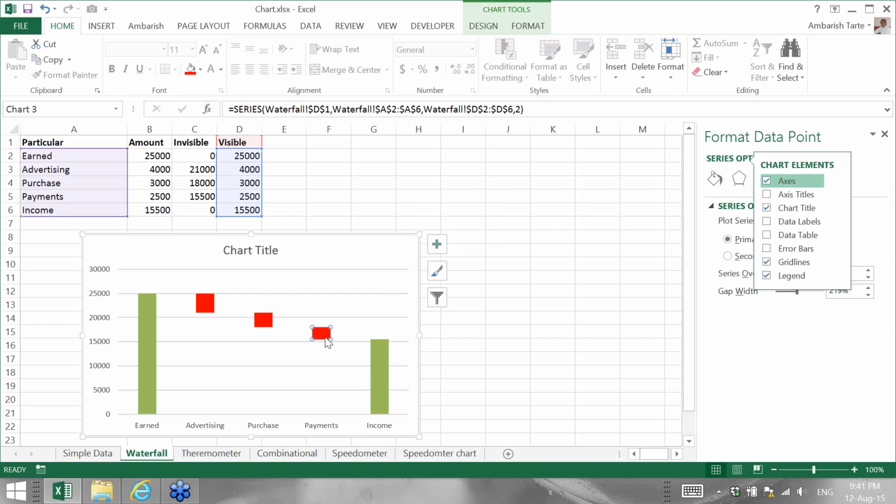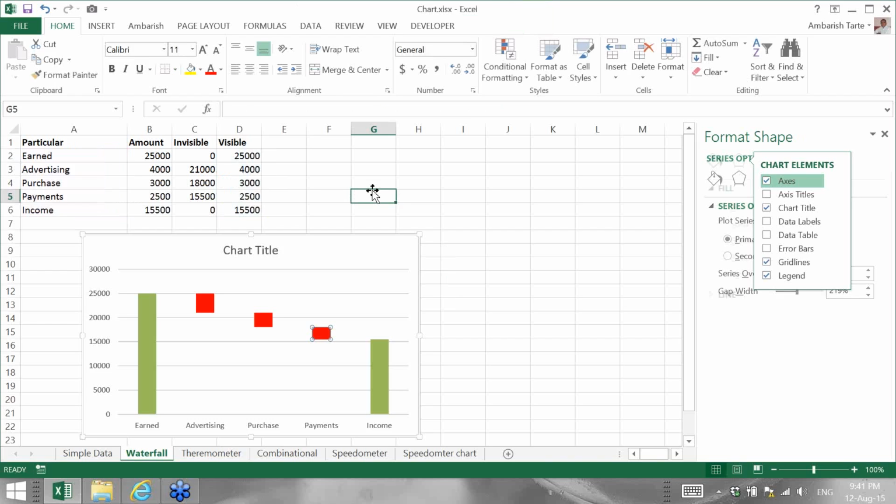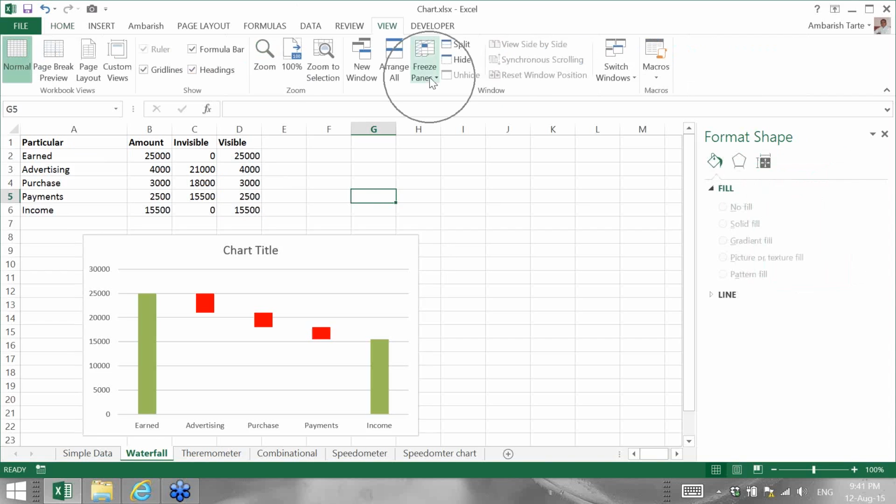Another thing here, friends, please do not get confused with the freezing. Devjani, I'm sorry, I will not be able to take this question right now. Devjani wants to ask, how do you freeze pane with F4? Devjani, I am not referring to freezing panes here. I'm sorry if I confused you. That can always be done by going to the View tab, and then you have the option of freeze panes here. But F4 is also used to make some data range constant. But of course, you can write to the support at Edureka team, and I can answer that question also.